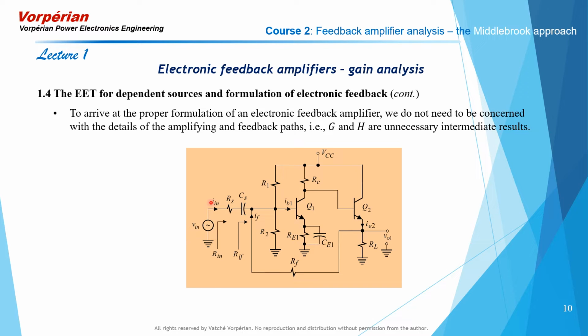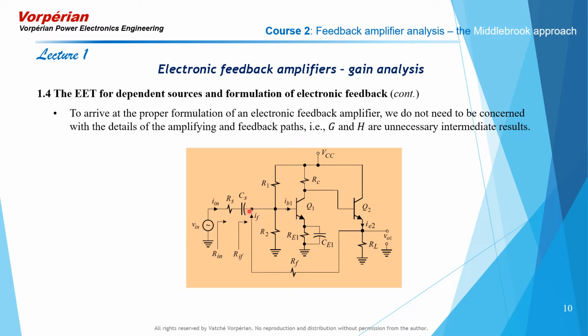You can see the input, and you can see a feedback connection. But a G and H distinct from each other is not readily discernible. The only reason for that is the feedback path and the amplifier load each other down, meaning the feedback path slightly modifies the gain in the forward path of the amplifier, and the amplifier itself slightly modifies the amount of feedback taking place inside this circuit. And it is a total waste of time, in my opinion, to try and separate the two.